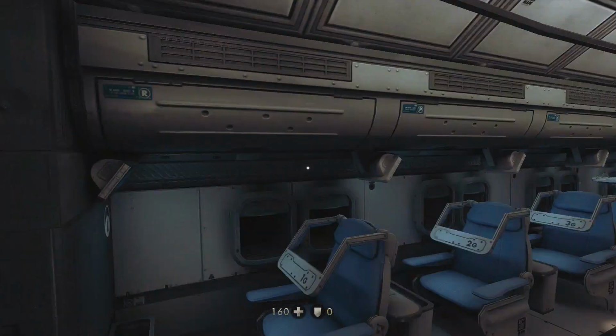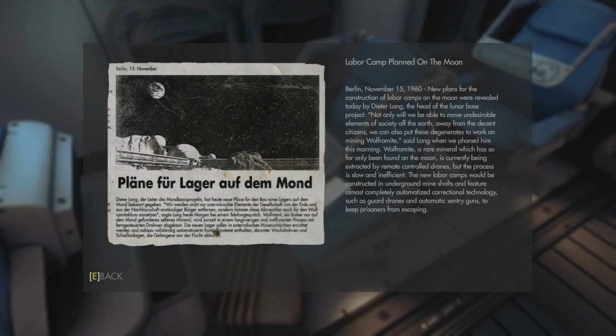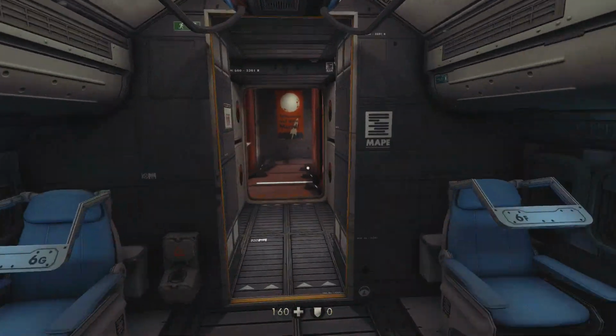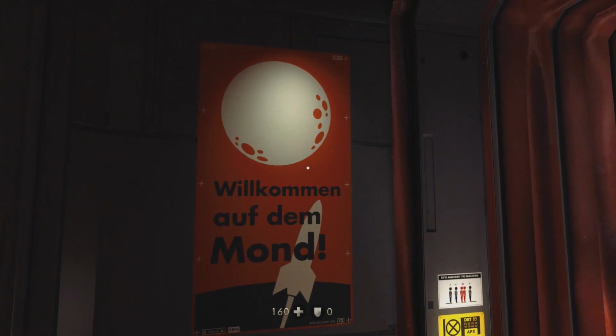Last time we landed on the moon in a shuttle. Hey, what's this? And they're planning a labor camp up here. Where won't the Nazis put a labor camp? And I wonder if Wolfram Wright is going to factor into the next game. Who knows if there is going to be next game. I'd really love details on that. Hint, hint. Welcome to the moon.